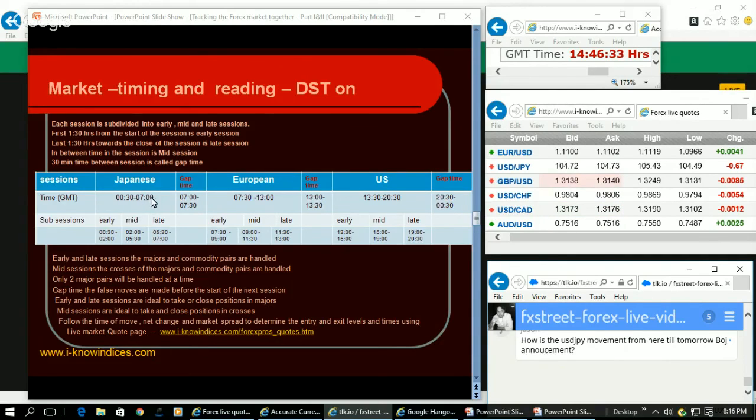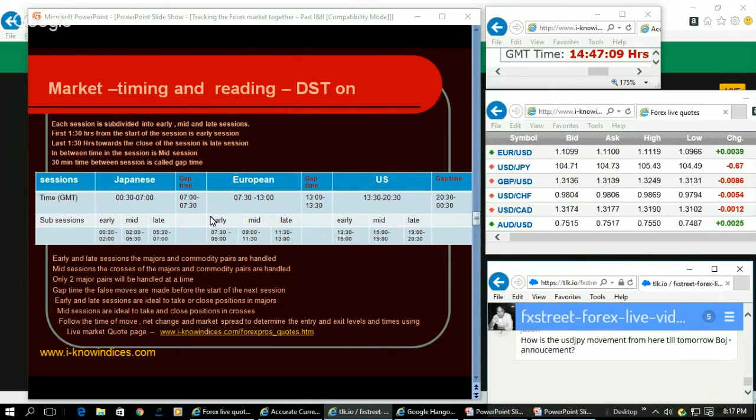Then subsequently, they try to handle the majors either on the downside or on the upside during the late session by breaching the initial high or initial low, if it is a normal day with adequate volume. Otherwise, if it is the start of the day or the start of the week, then probably they make subdued moves. Depending upon the volume, they bring in all the moves. Then during the gap time, 7 to 7:30 GMT, they make a false move. If they want to rise during the European session, they make a dip to start with and then start gaining levels during the European session.